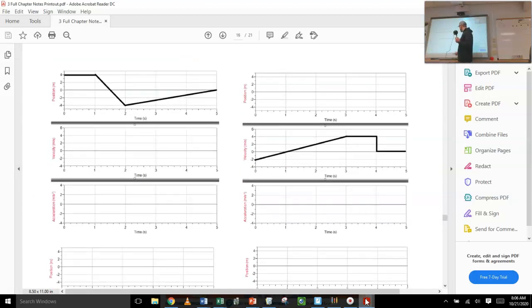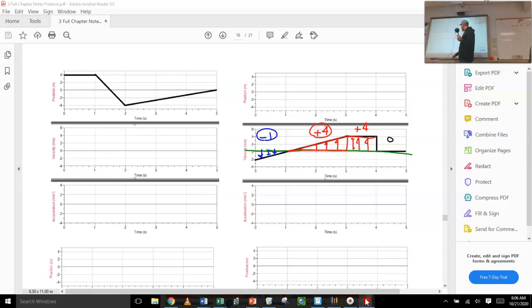So again, step 1, draw my line at 0. Step 2, find my areas. This is a negative area. This is going to be a positive area, 2 triangles. Here's a rectangle. That's going to be a positive area. And then I have no area at the end. So at the beginning, it's 2 times 1, half of that. So this area is a negative 1. This area looks like 2 times 4, so that's a positive 4. This area is 4 times 1, so that's also a positive 4. And then this area right here is equal to 0.